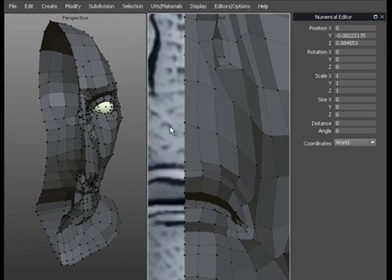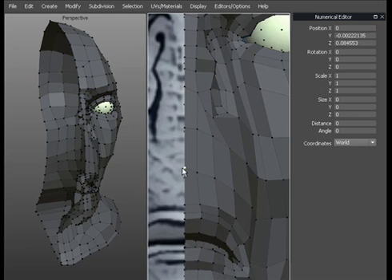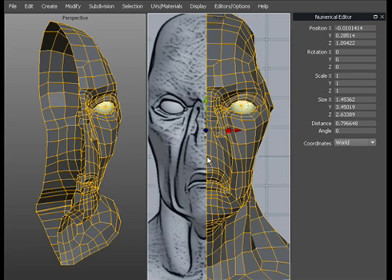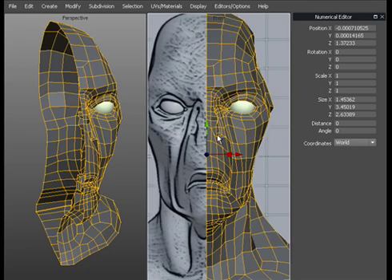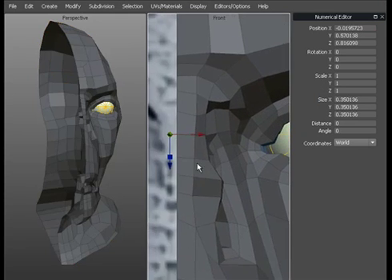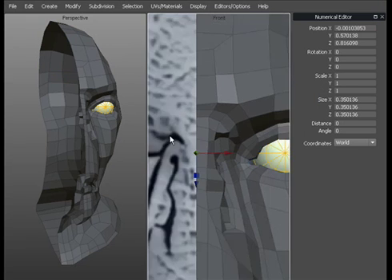So when we mirror across there won't be any problems. We're pretty sure the axis was on zero anyway, but just to make sure I'll select a point sitting on zero on X and set the object axis there. Select the object and it's right on the center. We'll also check that the eye has its center on zero. You can use keyboard M to move it onto the center line. So that's the eyeball done.